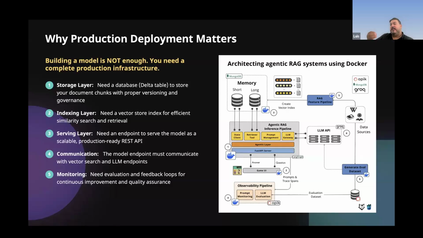You need a vector store index API point now. You have an embedding model to embed questions coming in through. If you don't have it locally, that needs to be served as well as an API point. You have an LLM, but it's not run locally. You're pulling it from Azure. Cool. That needs to be an API point that you need to pull in.